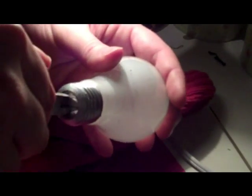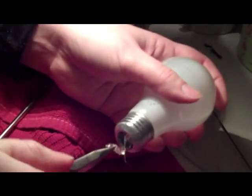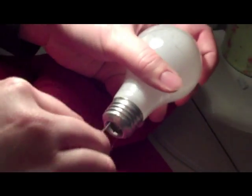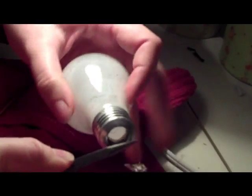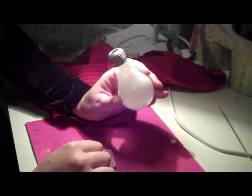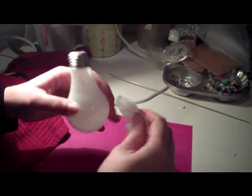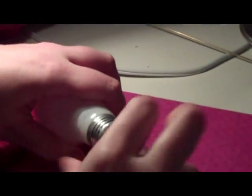I could still see the wire and the filament in there, so I'm going to take my needle nose pliers and pull it. There we go. Great, so we have it all cleaned out on the inside. We just need to clear off all this white coating. It's kind of like powder in there. I thought it would be some sort of paint, but it's actually not. It's super easy to remove.